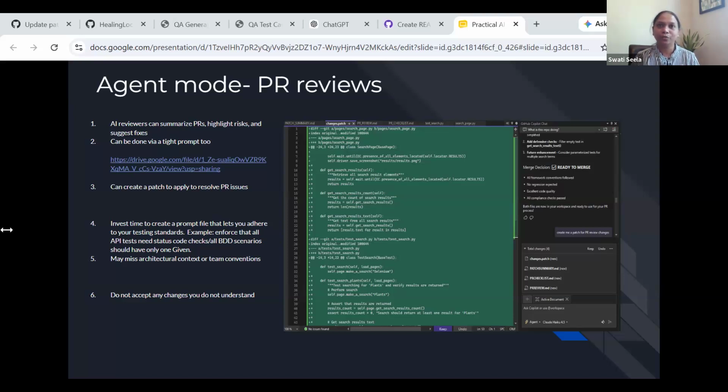However, a lot of PRs, especially towards the end of a sprint, can and do really bog my day down. So over time, I've started using Copilot to generate a gist of what changes happened during the PR. That's very similar to what we've just looked at when the AI agent will try to summarize the repo for you. So, similar to that, the AI agent can also summarize the PR for us. It can give us a high level overview of what exactly changed.